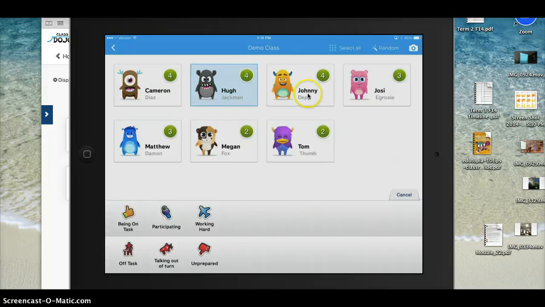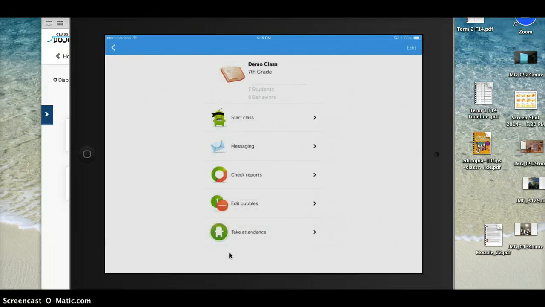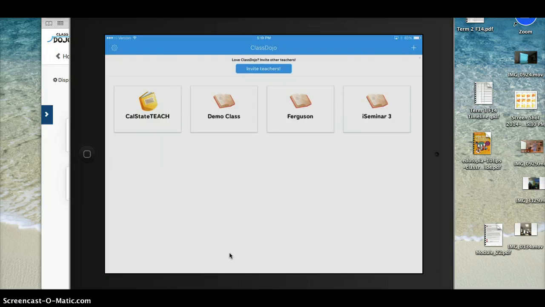You can actually edit all of this. If you wanted to have a button for, asked a great question today, we try to stay in the positive, but you can have negative things in here too. So another super app that you should definitely consider using if you want to add something to your classroom management, if you want to add technology. And then it's kind of nice to see at the end of the day when you look at those reports what's going on in your classroom.